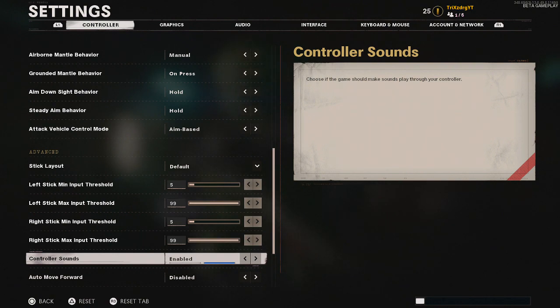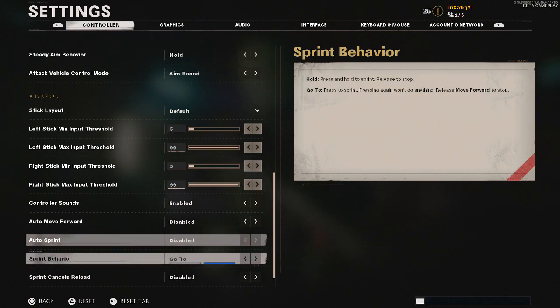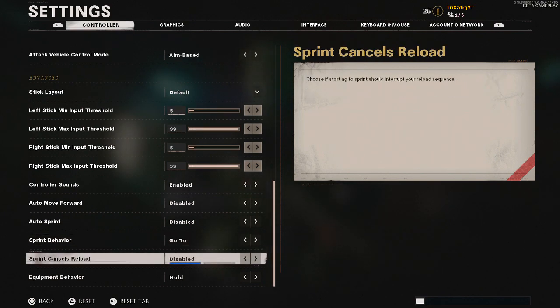Controller sounds I have enabled. Auto sprint I have disabled. I don't like auto sprint just because if you're on a nuke streak, you could easily run out of the map, or be trying to reload in a corner and you run out without any ammo in your gun. You can easily die. If you have a broken controller, I do recommend putting on auto sprint. That's about the only time. Sprint behavior I have on go to. Sprint cancels reload, I have that disabled, because I don't want to run away from a gunfight and then it cancels my reload.